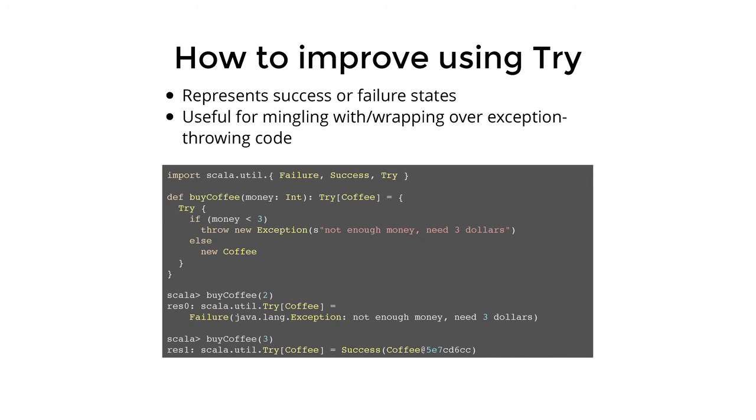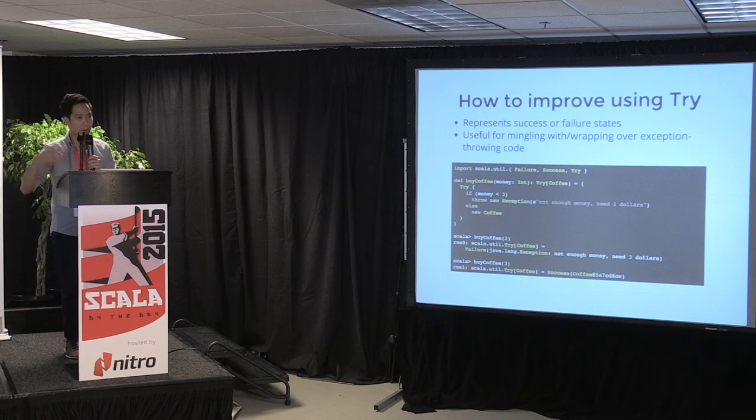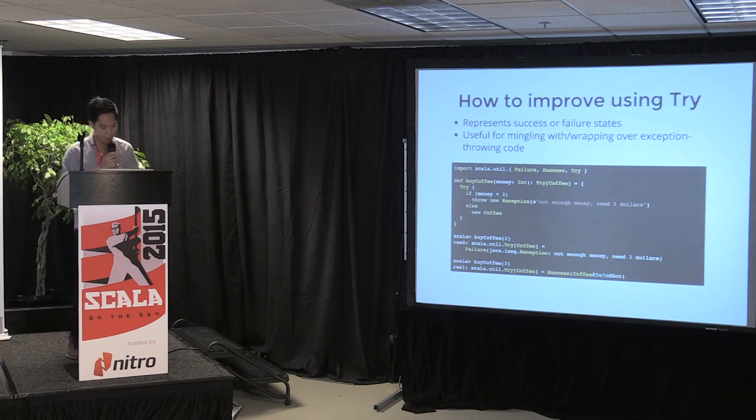Instead, what you can use is Try. It's a construct that comes from the standard library. Try represents either your computation was successful or it was a failure. In this case, the failure state is signified by an exception being thrown inside whatever block you have. This is a nice second step because you can enclose an exception that has a useful message for why things failed. It also has the nice benefit of wrapping code that may be exception laden. So especially if you're working with Java libraries or Scala code that someone else wrote that is very exception happy, Try is a really good thing to just shove in there.